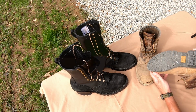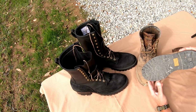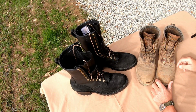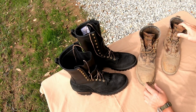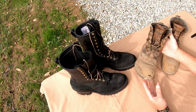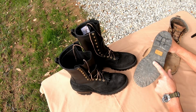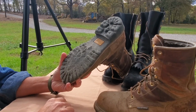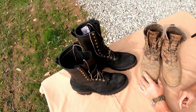You can see the sole is basically worn flat. There's no lugs on the ball of the foot of this one, and the heel's held up pretty well. But the upper is cut up pretty bad, and in general, they're just falling apart. The steel cap is coming out of this one. The toe is torn up on it. The ball of the foot again is basically gone. They're just wearing out. And again, I paid about $200 for this pair of boots.